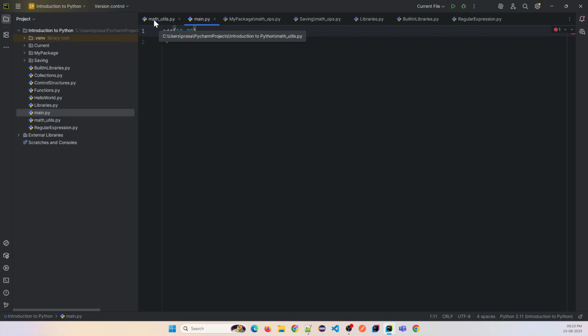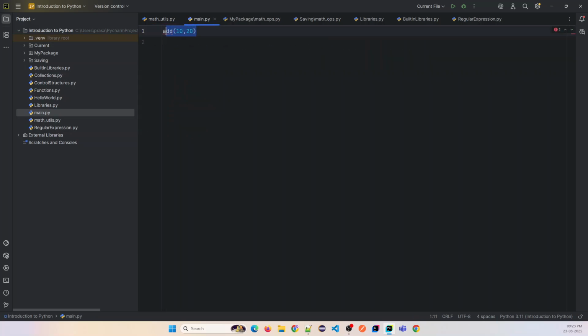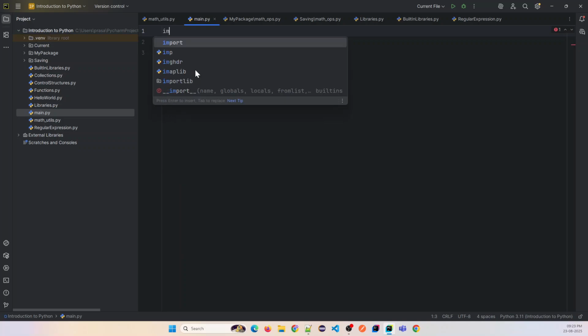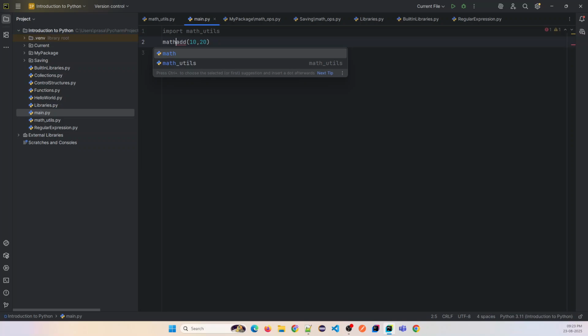So in order to use another module in this module, I need to import that module. So how to import that? Let's learn that first. I'm going to import with the import keyword and give a module name. So my module name is maths.util, right? Okay. So now this way I can use the add method inside this. So how do I use that? I need to do maths.util.add. Okay. And now the compiler will not give me any error, right?